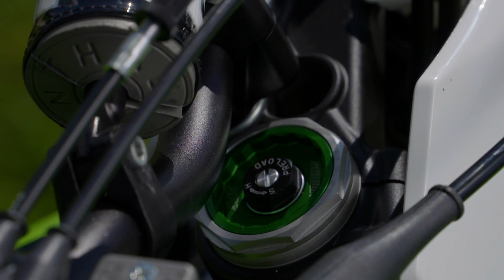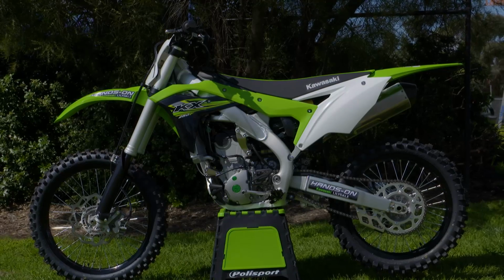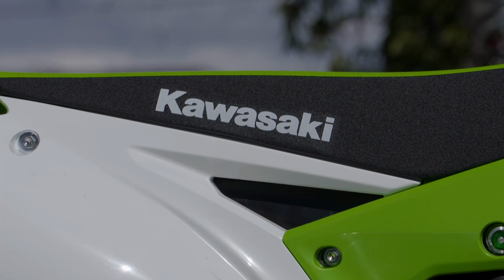Now let's just briefly touch on the suspension. We've got a stiffer spring set at the front and a lighter spring on the rear. This is aimed at bringing that front wheel up just that little bit higher and changing your weight bias a little bit. Should work exceptionally well. I can't wait to try it.